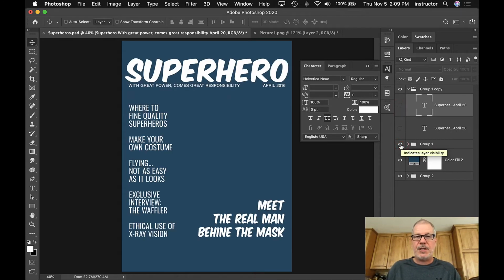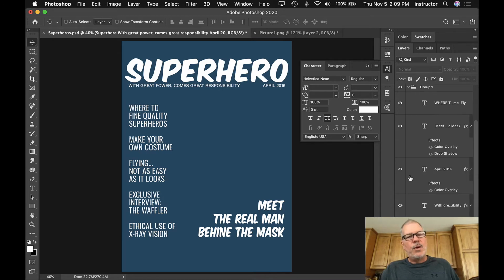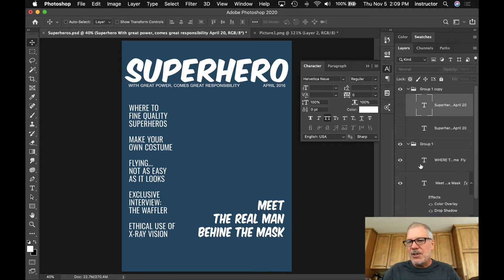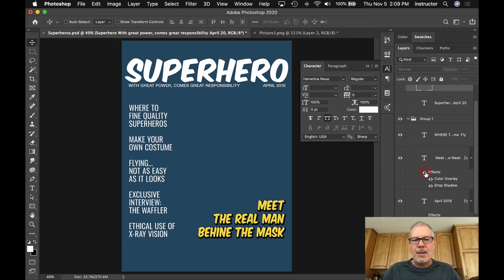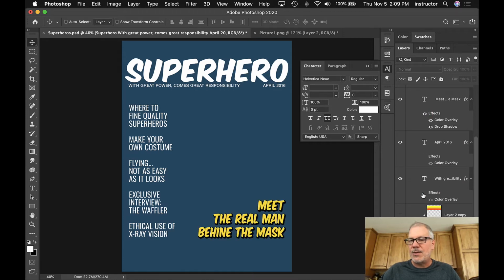So now I'm starting to change the font, not only the size, but the font itself, which makes a further distinction in the kind of information that it is. All right, and I continue to do stuff like change the color, add drop shadows, add some effects that would change stuff.